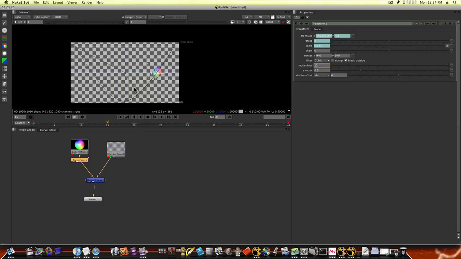It's a really fast application, Nuke is, at redrawing and stuff, and I think you're all going to be really happy with it once you get used to it. A lot of people are looking for a replacement to Shake, since Shake is now not being sold anymore, and Nuke looks to be it. Don't get me wrong, there's other ones out there like Fusion and stuff that I'm going to be considering. But Nuke is going to be the mainstay for a while because work just bought a couple seats of it, and I think they're in the process of transitioning, but I don't see Shake going anywhere anytime soon.